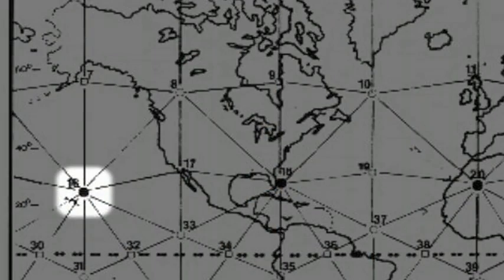There's Hawaii, okay? And what we know is that Hawaii is right on one of the nodes, and the cancer rates in Hawaii are dramatically lower than anywhere else in the world. Dramatically lower. We also find out that in Washington, D.C., the cancer rates are much lower. So the people that decided where to put the capital of the United States made darn sure that they used this grid. Because what you have is a lot of these politicians, and they leave. Like I think Richard Hoagland talks about Sam Donaldson as one example, that he left Washington, D.C.